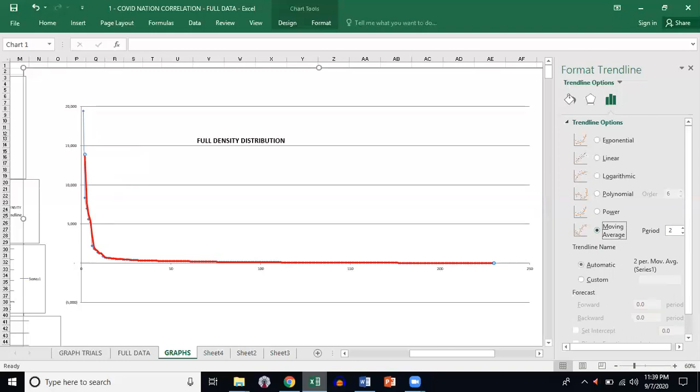Now you can increase the period here, and you can see that if you increase the period, the trend line diminishes, and it's leaving out more data points, up to a period of 8, 9, and now the curve is actually getting off the data points. So by increasing the periodicity of the moving average, it doesn't help. So we actually need to decrease the periodicity, and then the curve gets better.